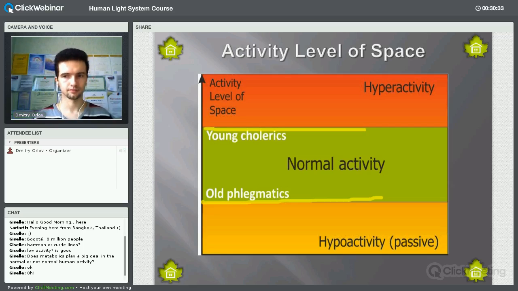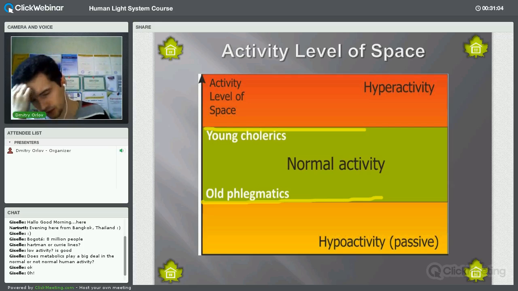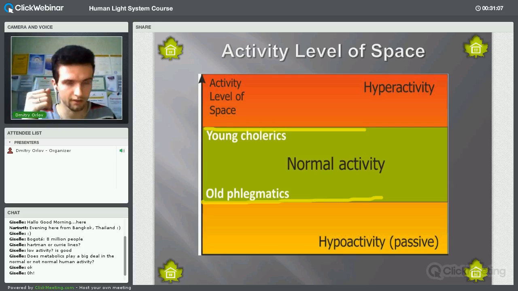So in this case, when you enter the room, for example, I'm working here in the office. I'm sitting at my working place. Let's imagine that the level of activity here is low, and it is not enough to create enough energy for me to work effectively. So I'm a little bit dizzy, always wanting to sleep or eat or drink, etc. Well, yeah, I want to drink. As I'm speaking a lot, I need to drink water constantly.